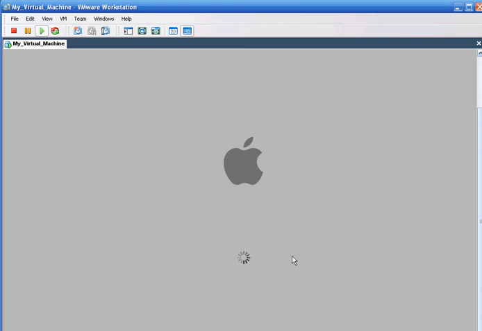Now if you have a really fast processor and have a lot of RAM, even yours will go, as long as you're not running a video recording software like I am to make this video, this will go around a lot quicker and it will load within a couple of seconds. But my processor, the machine I am running on right now, does not have that fast processor, so we'll just have to make do with what we got. This is just to prove that it can be booted up in VMware and how to set it up.